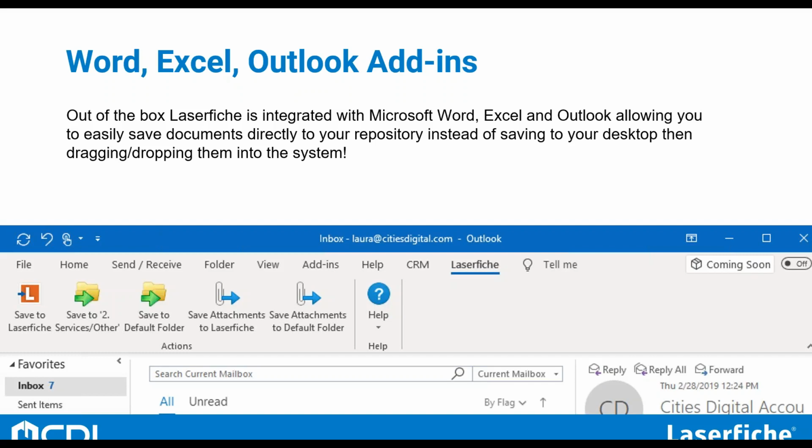So there is a Word, Excel, and Outlook add-in, which you can just simply add to your toolbar, and that will allow you to save documents directly to the Laserfiche repository without having to maybe go through Snapshot or dragging and dropping it. You can just use the toolbar and then save it to the system.